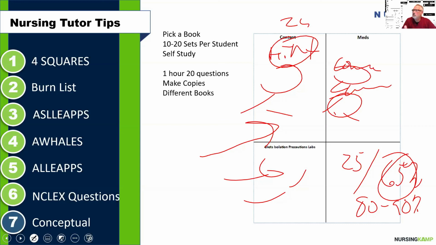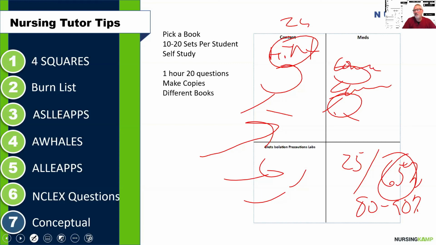So then the other person says, okay, well, I'm studying from this book. And here you go. Let's do 10 questions, and everybody does those questions. You do your 4 squares as you do it, and then you isolate, and then you move on. And then you teach each other why you picked that, why you picked that. And that's how you study when you're in a group.